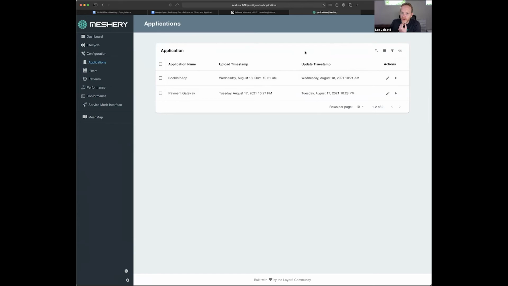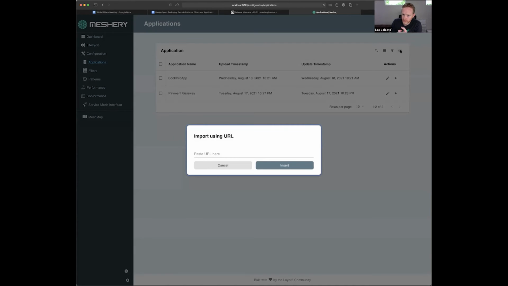But to conclude on your iterative delivery, which is fantastic, just a reminder: when people are in either applications, filters, or patterns, these three things are types of content, if you will. Users can bring their own, or Meshery can supply them seed content. If users want to bring their own, there's this upload URL, and people can. Good. There are small iterative things we can do here as well.